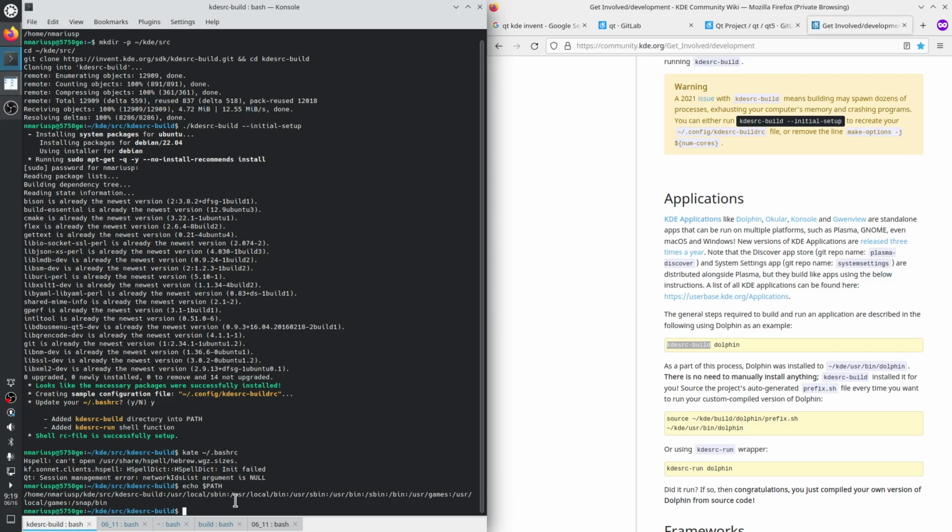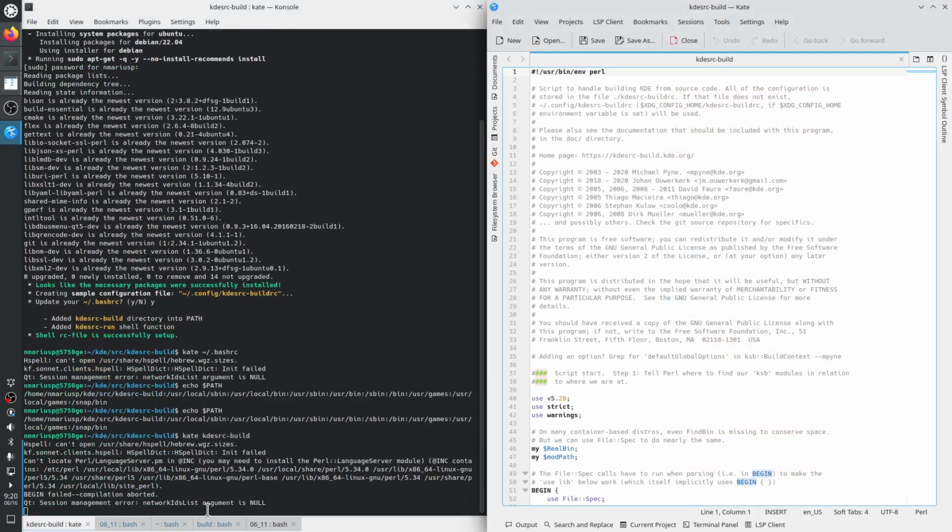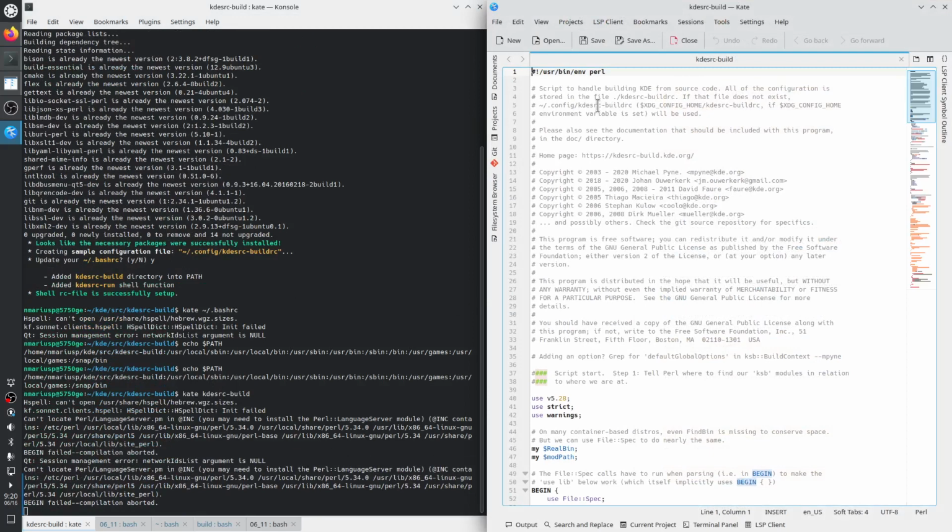So our situation is that we have inside the path the first directory, which is the git repo for kdesrc-build. In there will be this executable file. So git, let's look at it. Okay, so it's a Perl file that has a shebang for Perl.